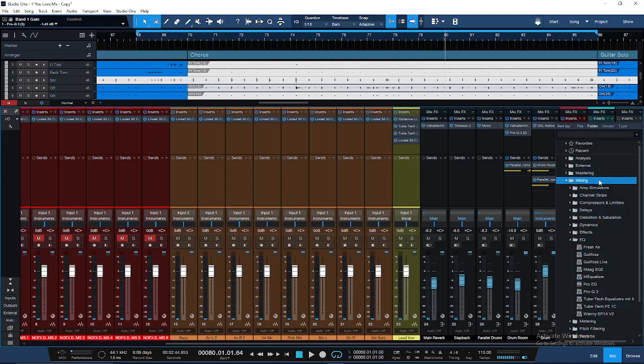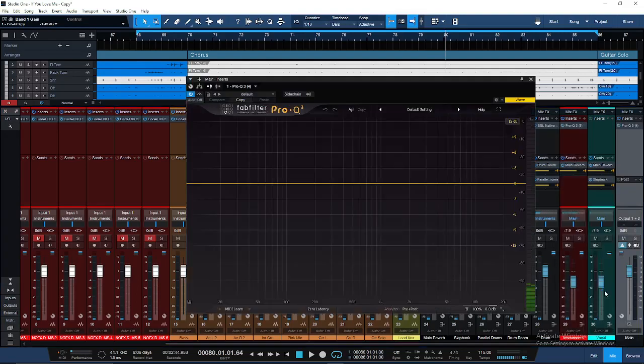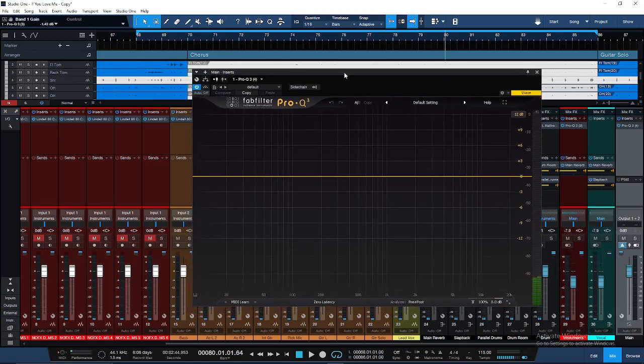So the first thing that I do is I take some very customizable EQ, and I will do a little bit of subtractive equalization if I need to. Subtractive EQ is just going to cut out any broad ranges that maybe are a little bit too much and boost any broad ranges that aren't popping enough.